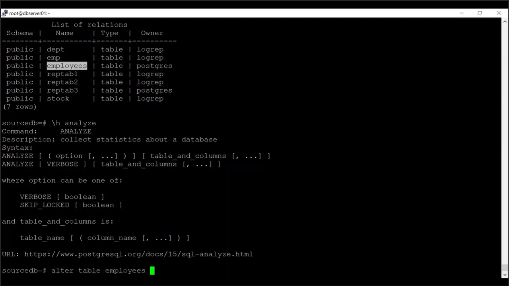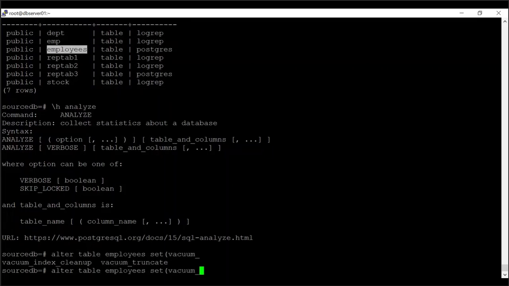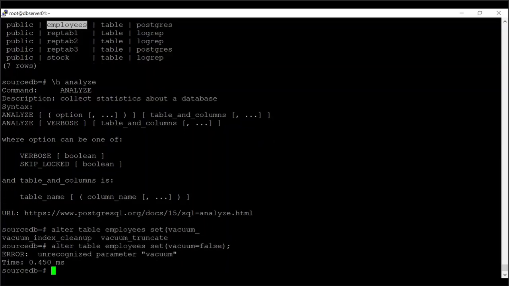ALTER TABLE name SET... let me see exactly what the setting is to disable this auto vacuum temporarily.